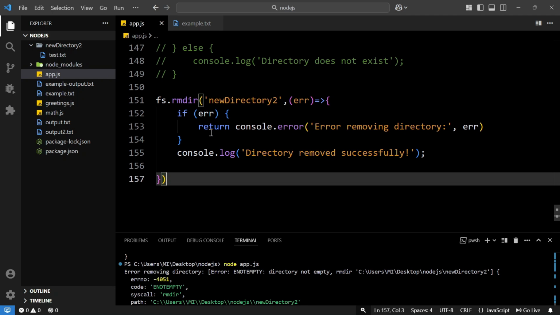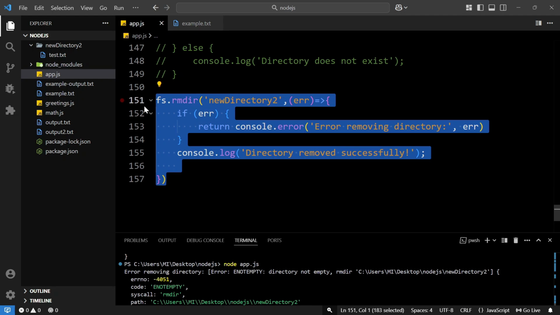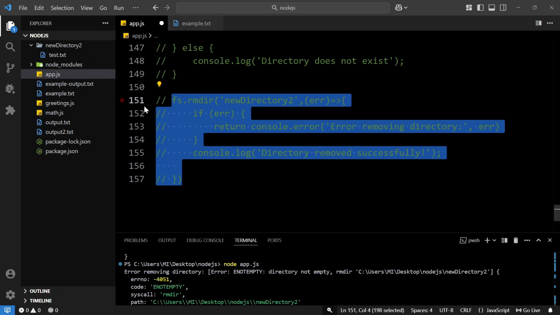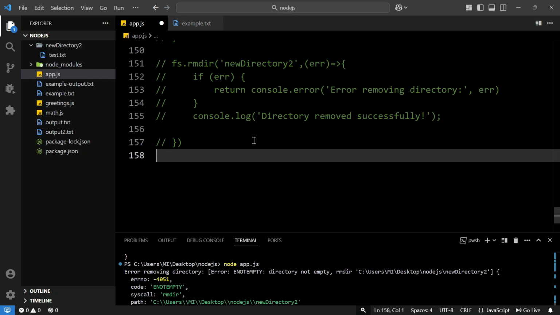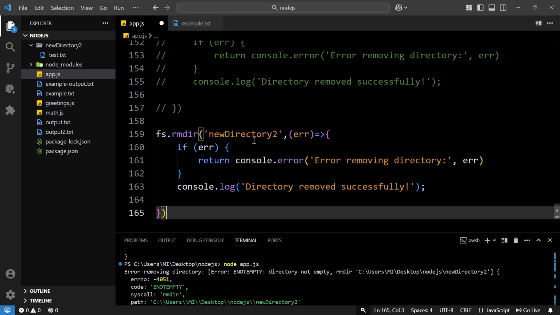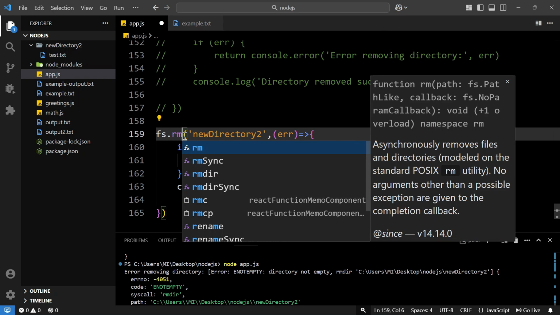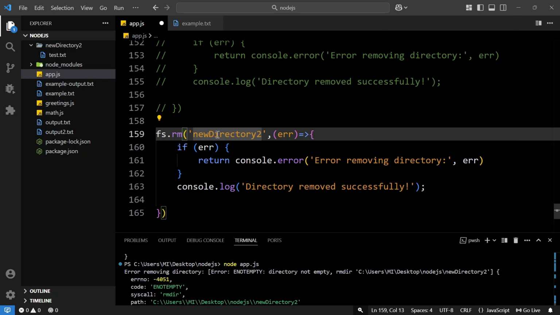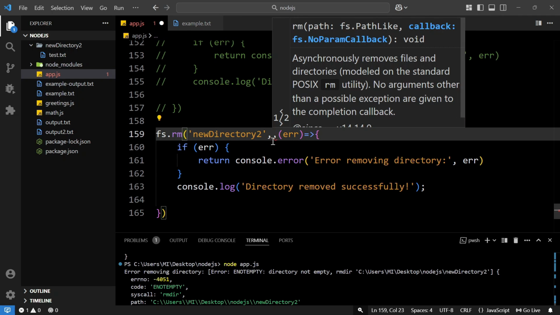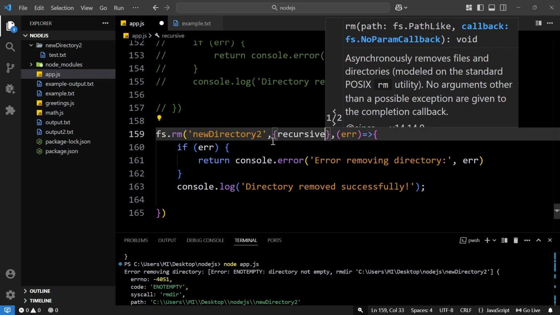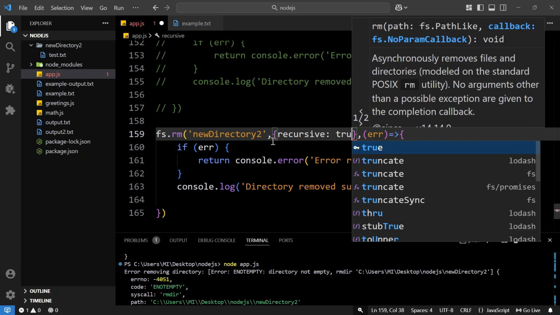So to use this rm method, simply copy this one and comment this code, and here we will create the copy of this code. Here instead of this rmdir we will simply write rm, and here we will provide the directory name, and after that we have to add one more parameter, that is recursive, and we will make it true.